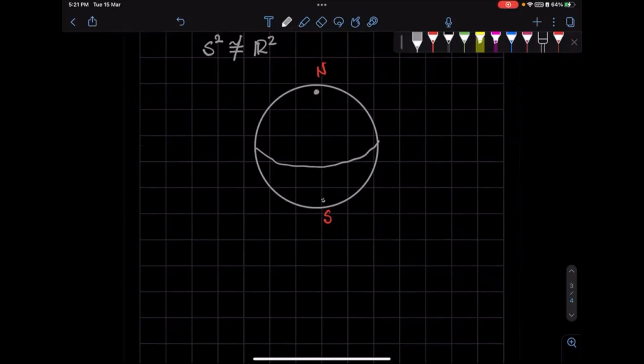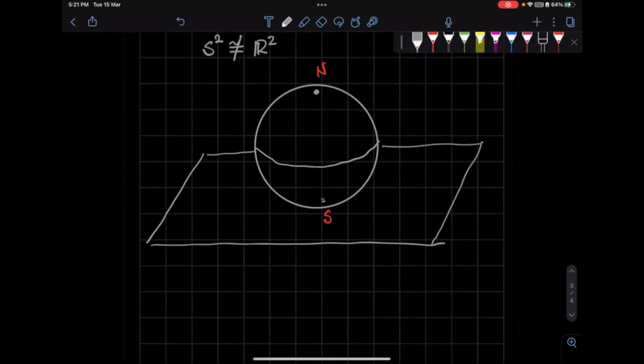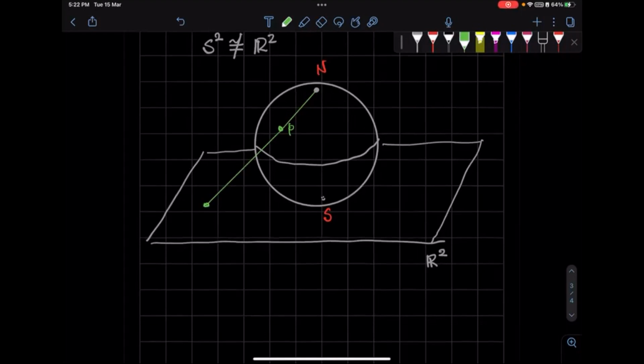So what we do is that we imagine that the two-sphere is sitting on an infinite two-dimensional plane, R2. And we can even think of it as C1, but R2 is better. Then we say that every point on the sphere, suppose this is some random point P, we are going to project this point onto R2 by drawing a line from the North Pole to the point, and then extending that line until it hits a point on R2. Sorry, this should be a straight line. So this is a particular projection. Let's call it phi 1.